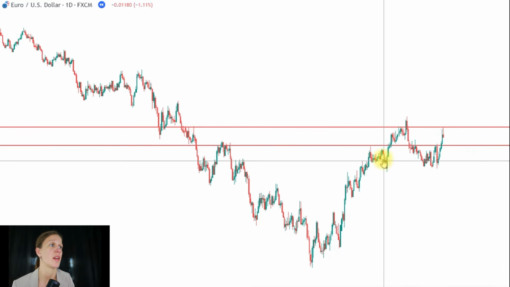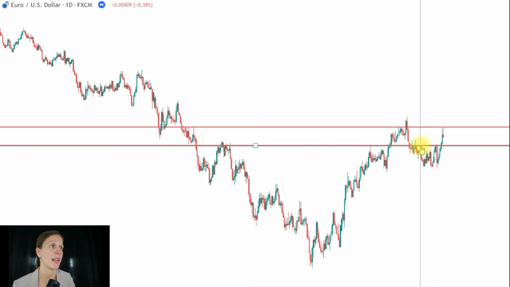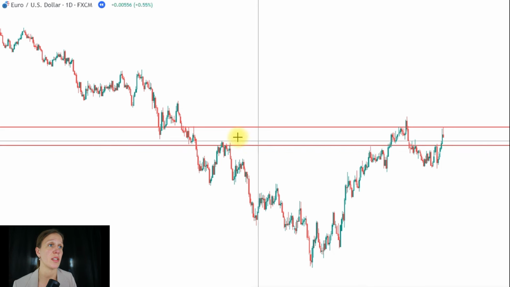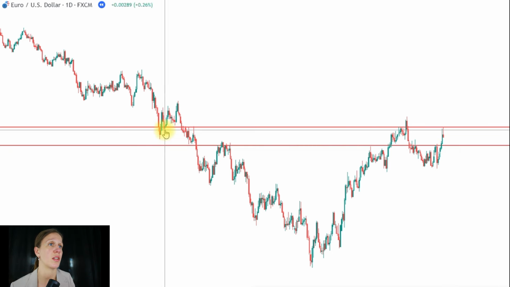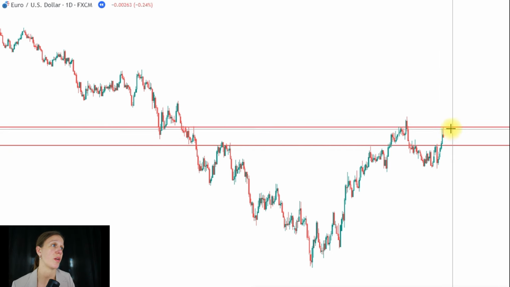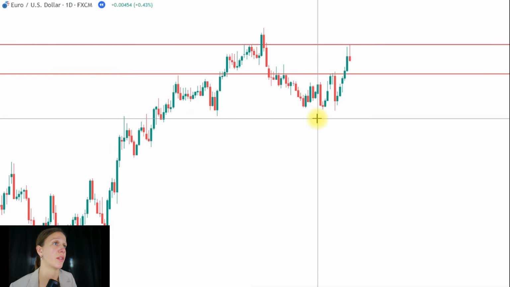And here you see that this is the level that we are coming from. This was the last resistance in the market to the top, and the market has reacted to this level quite a lot already. Here it was a top, here again, and here also as a bottom, so a really strong support and resistance area. And also a significant area that we have up here, where the market seems to be reversing at this point, since it has reacted to it before here and here, so it's definitely relevant for us.